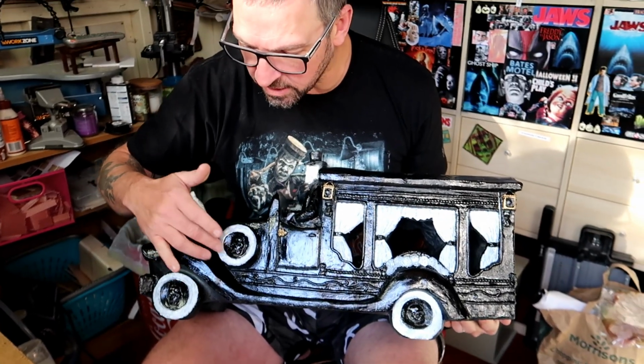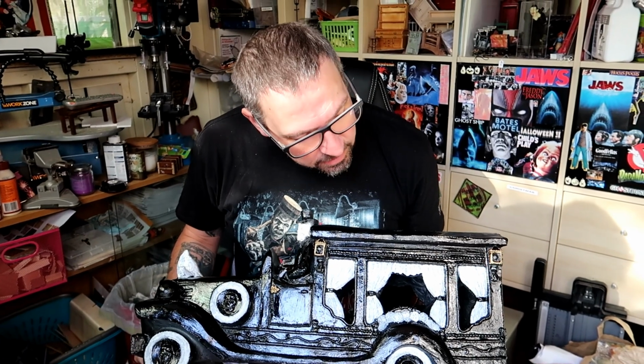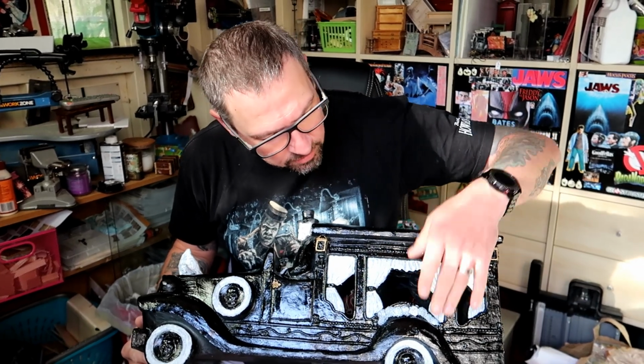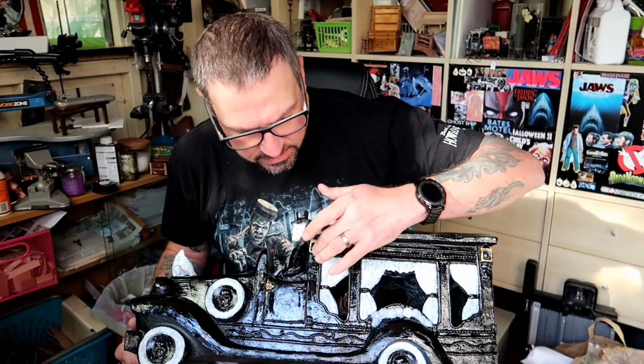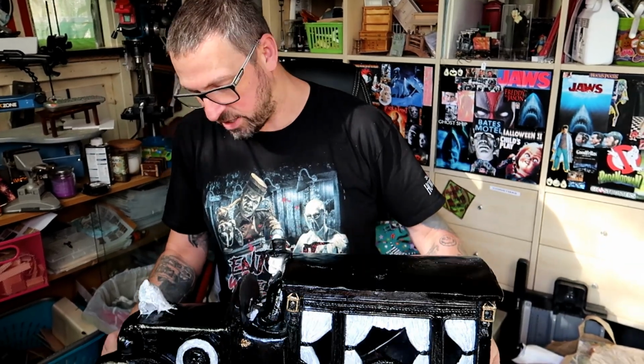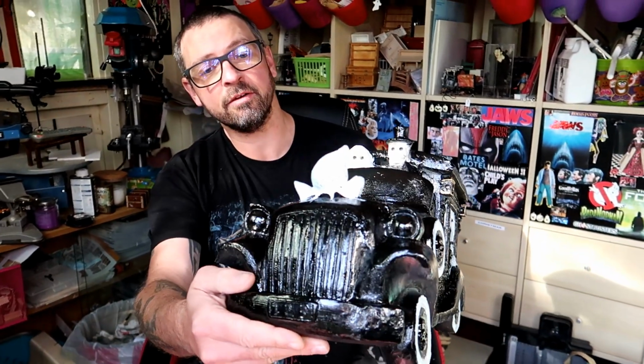The wheels are going to need a second coat, obviously, because they're not white, but yeah, it's looking not too bad. We've got the flowers that are going to be red, and these little tassels here are going to be purple, so yeah, pretty sweet. Not too bad. I'm going to go see on the front.